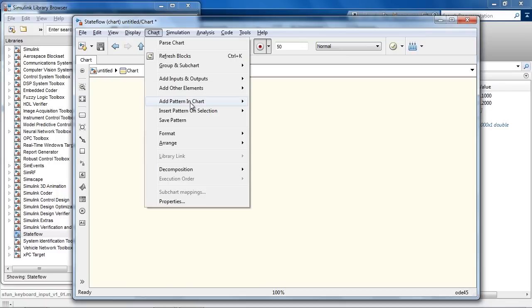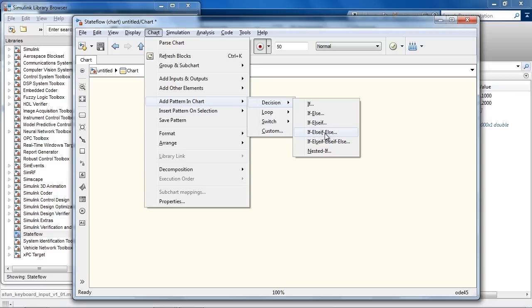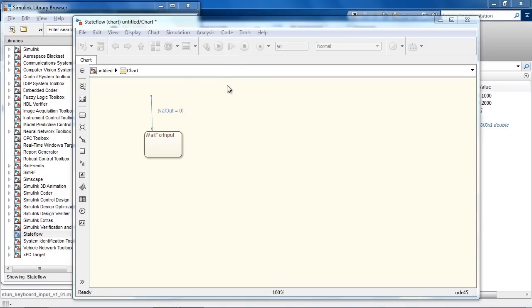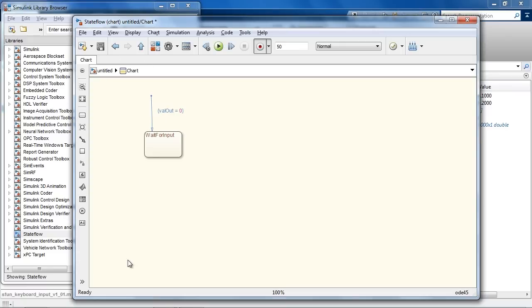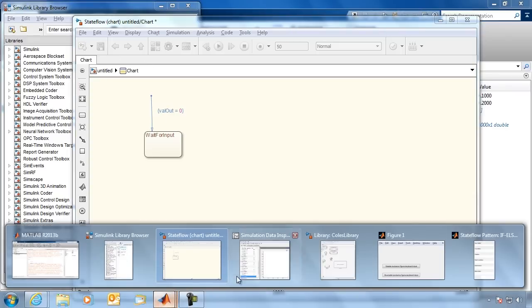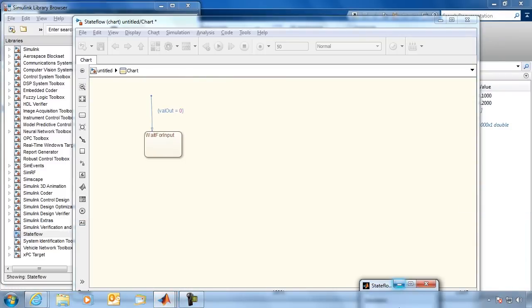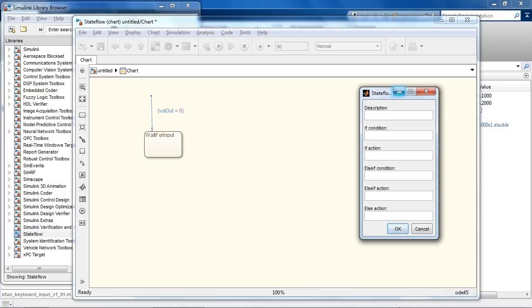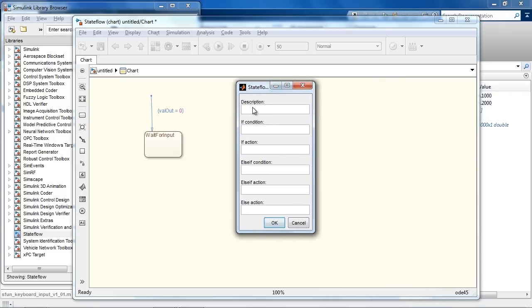I'll next want to build up all that if-then-else logic, and I can do that very easily by adding a pattern to the chart. If, else, as I wrote out before. It's just loading. It's going to give me some options. Or actually, I think it might have shown off screen again. Let's see. I'll just move that. This is the thing with these resolutions when they're smaller. They usually go off the screen like that.